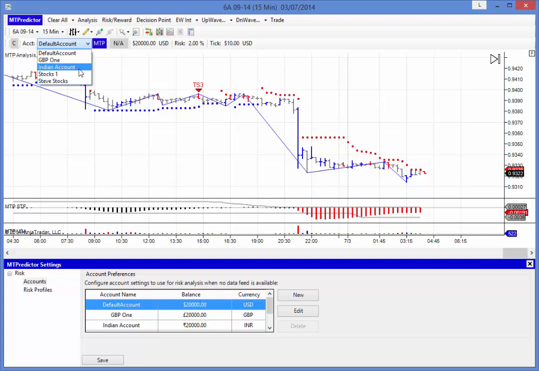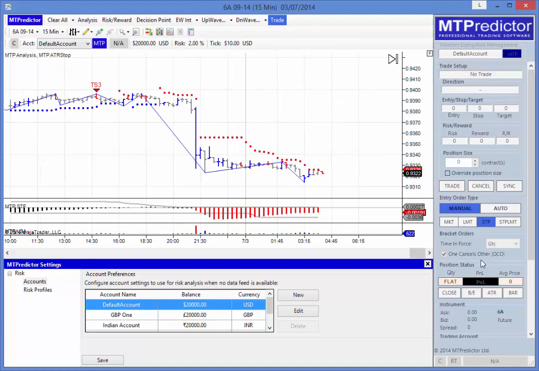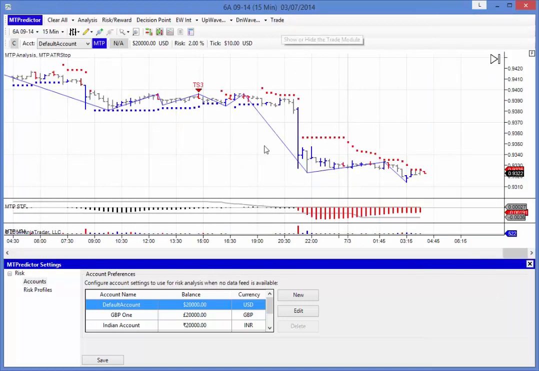So it allows you to do position sizing on different account sizes, and also more importantly on different account based currencies as well. So if you're in Europe and you want your account to be in euros, you can set up one here in euros if you wish as well. Then obviously if you're on the trade module, then these can be used in the trade module as well.